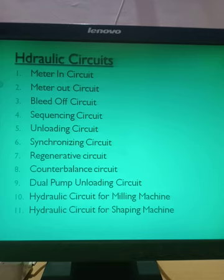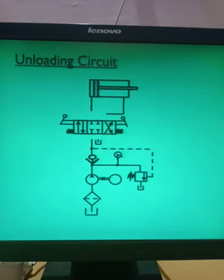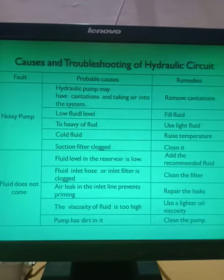After finishing the hydraulic circuits, there is a part related to them known as the causes and troubleshooting of the hydraulic circuit. Now, what happens when you go to industry and start working on hydraulic circuits? Machines will be operated on hydraulic circuits, or you will also invent machines based on hydraulic circuits. In that case there will be some problems in the hydraulic circuit, and some problems are very common. So how to troubleshoot, how to find out the exact problem happening in my hydraulic circuit, and how I can solve that problem.